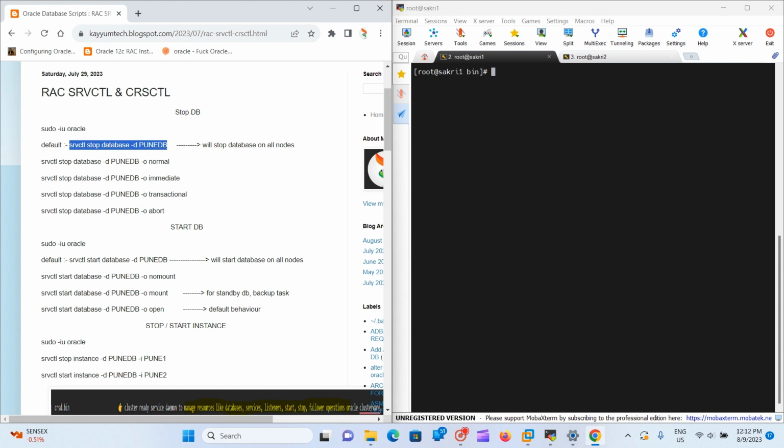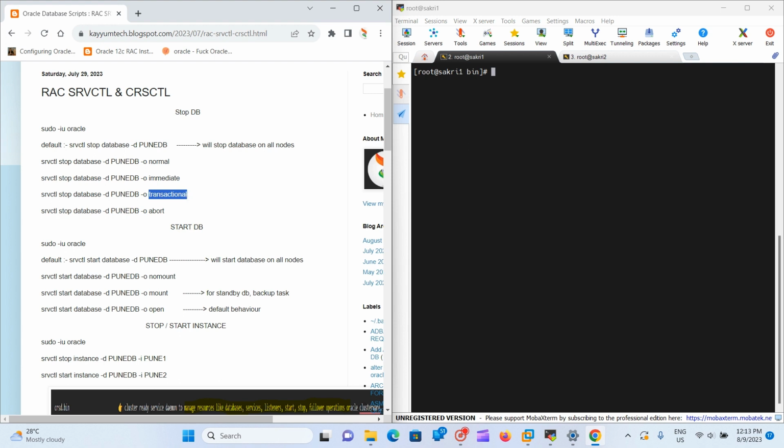Now here we will see how to stop the database and start the database using the various options available. You can see on the screen that srvctl stop database -d and then the database name is the default behavior by which we can stop the database. You can stop the database with normal, immediate, transactional and abort.